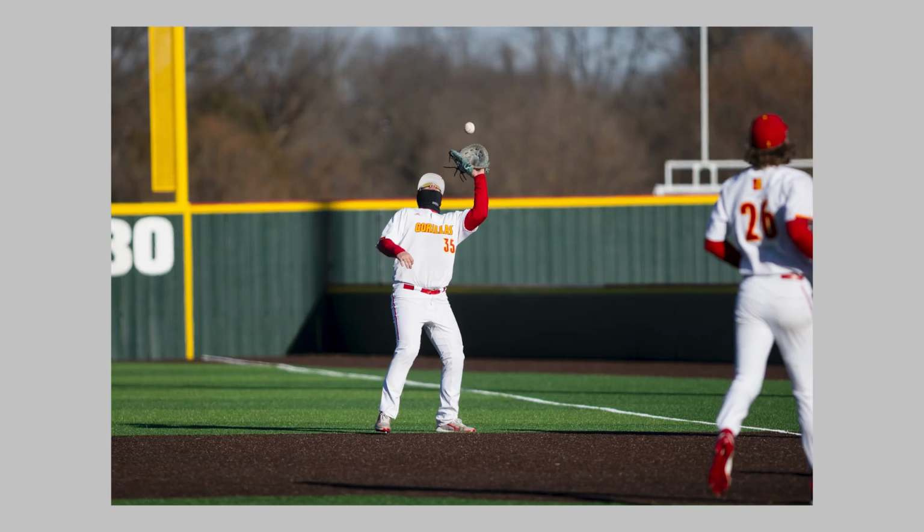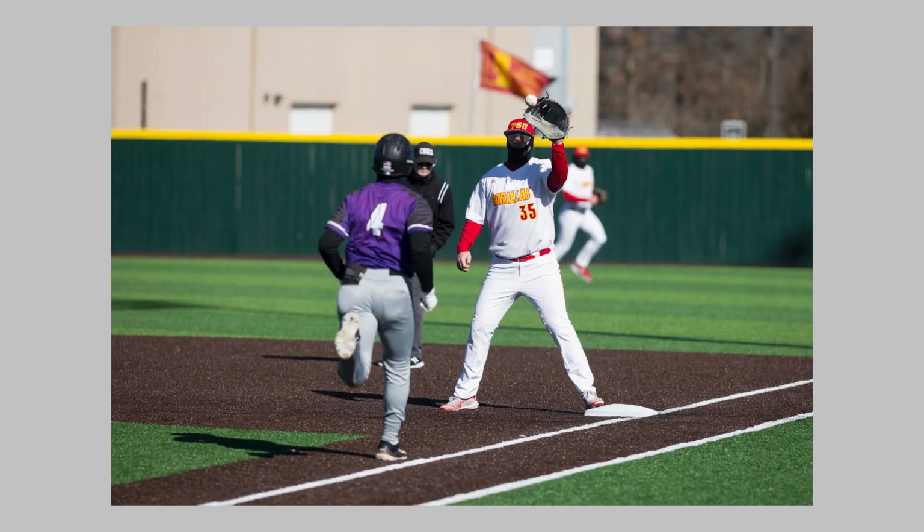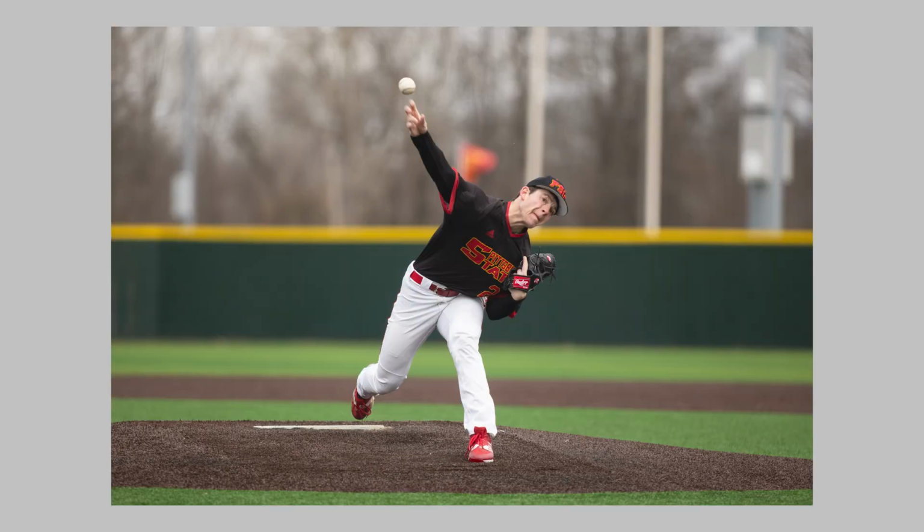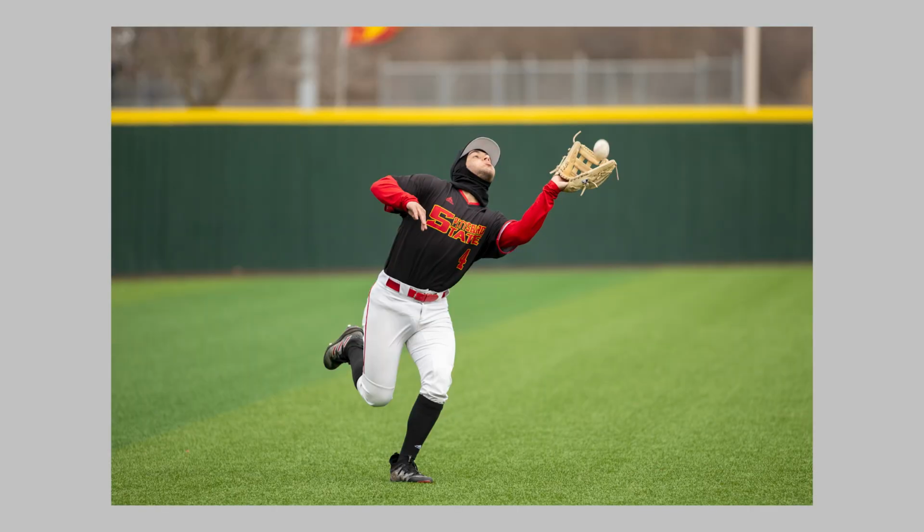Typically the 24-70 comes in very handy in the dugout if they get a home run or a run comes in on an RBI, wherever it may be. They usually create a little tunnel, so I feel like the 24-70 is best right there. Like I was saying, the 300 would be too tight. I think the 70-200 would be perfect up against the dugout. So today I'm probably going to run the 70-200 on my secondary and the 300 on the primary, and be able to switch to the 70-200 anytime I need any shots that might be slightly wider. I could always stand back in the dugout if they have a run come in or a home run and shoot at 70 and probably be perfectly fine.